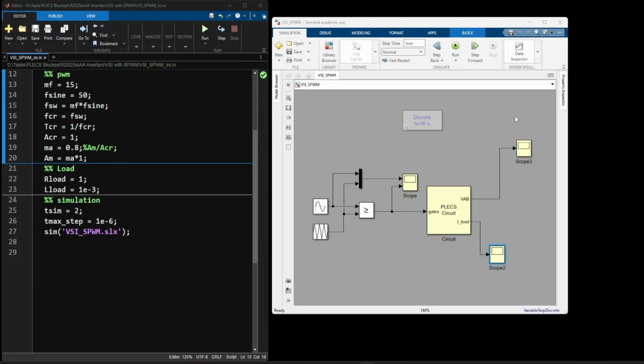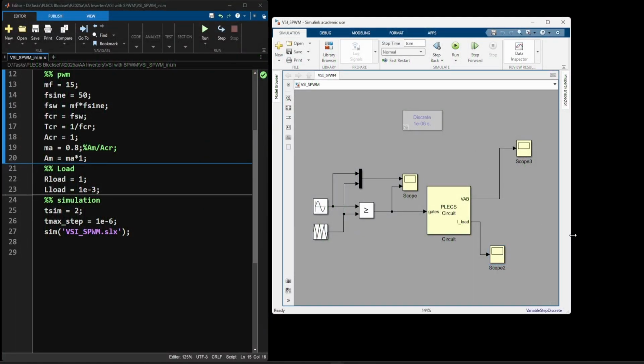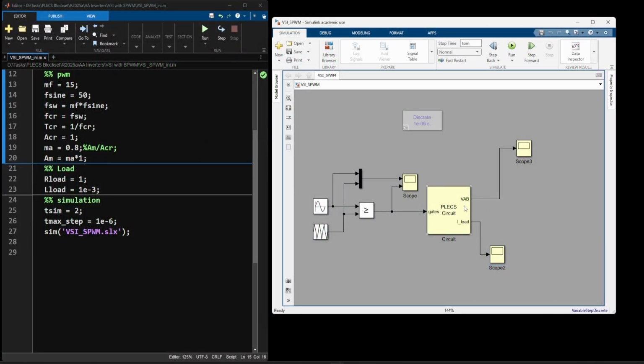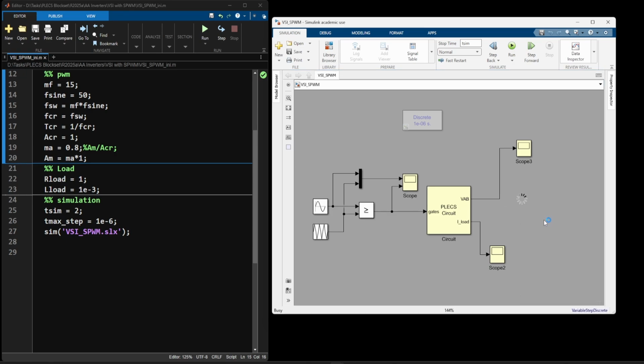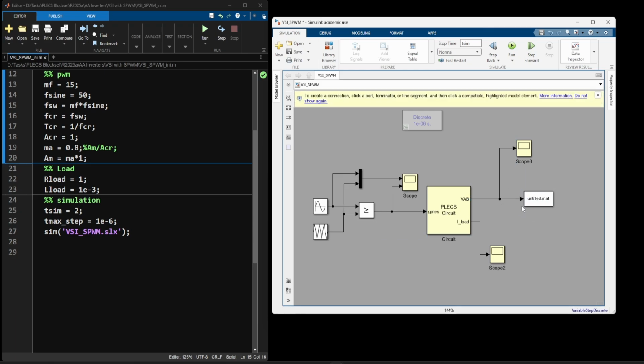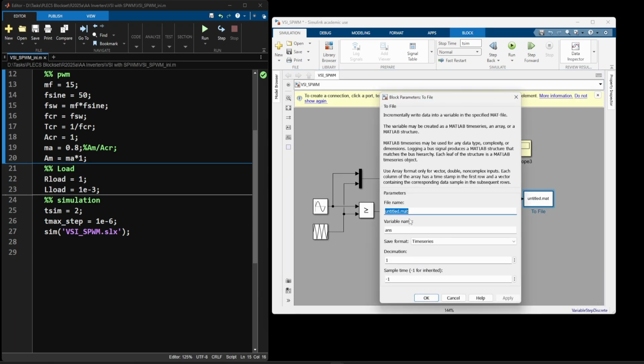To do that, let's now export the curves. I will do it for voltages here. So for that, we will take two files. It's connected here. Let's give it a name.